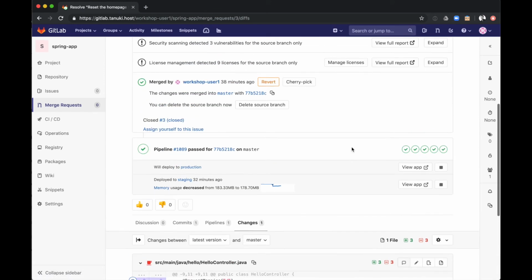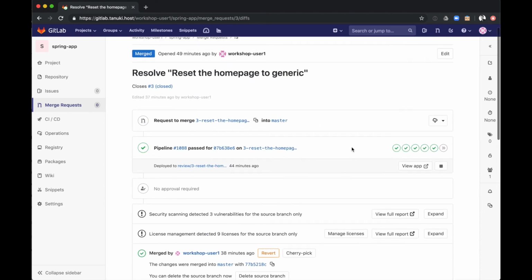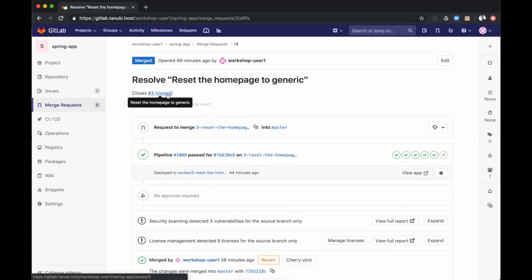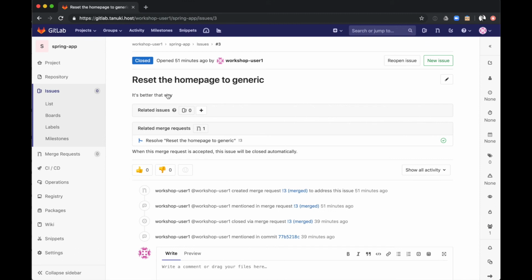So we saw that again earlier. All this information is here in the merge request. So we've gone backwards from an environment to the code change that was pushed out to the work that was done to make that, to decide on and test that code change. And then finally from here, we can make that single final step back. This closes a particular issue that we started, a problem statement that started this whole thing, what needs to be fixed and why. And that is also forward linked, of course. So there you have it, from the end result all the way back to the beginning, full traceability and auditability, end to end, out of the box.